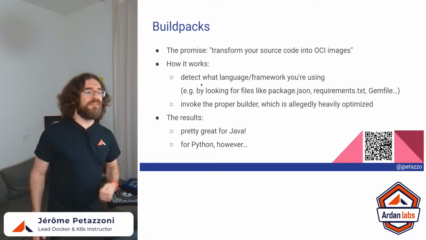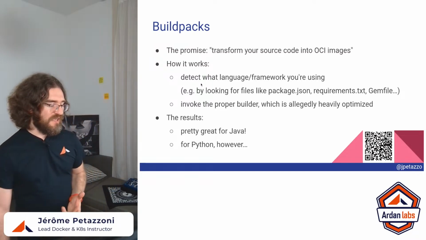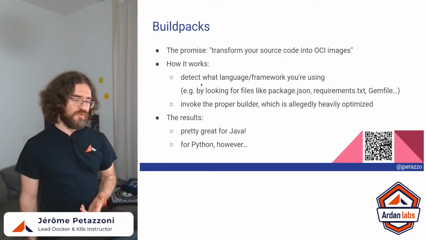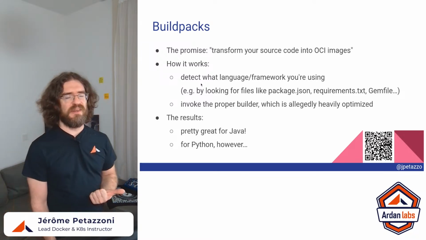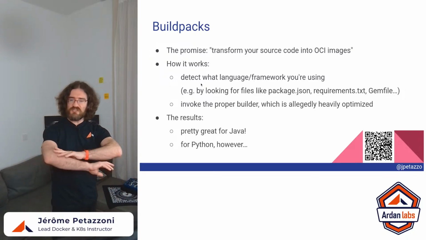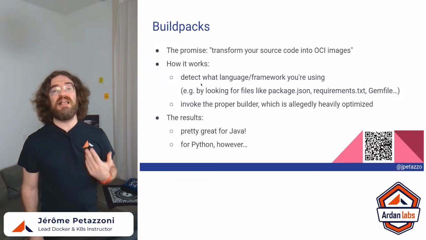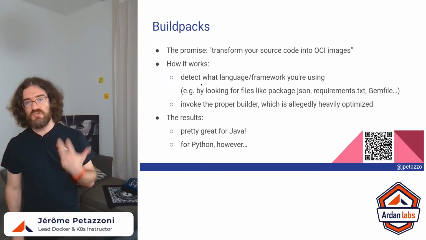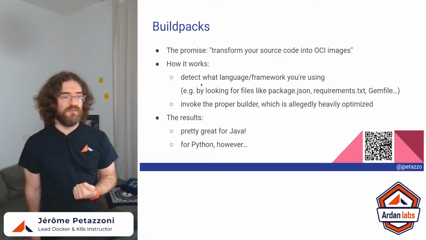Then we have something called buildpacks. Basically, if you're the kind of person who dislikes Dockerfiles because you feel like, well, this is kind of too complicated and I don't like it. This is my code, just look at my code and magically build an image. This is exactly what buildpacks do. And it works pretty great, again, for Java apps.